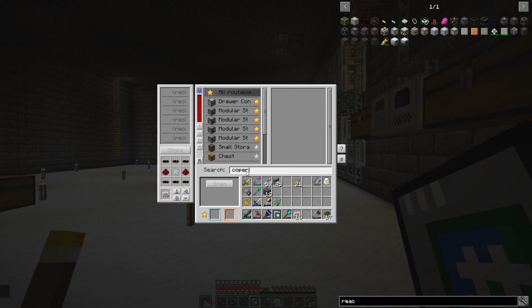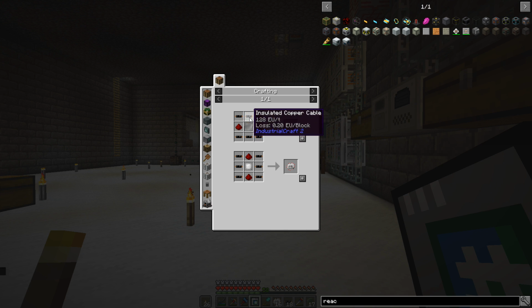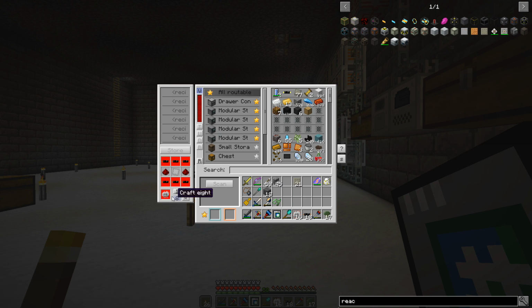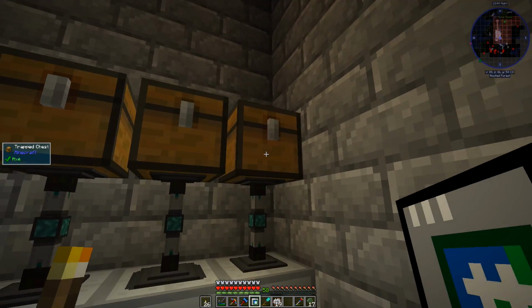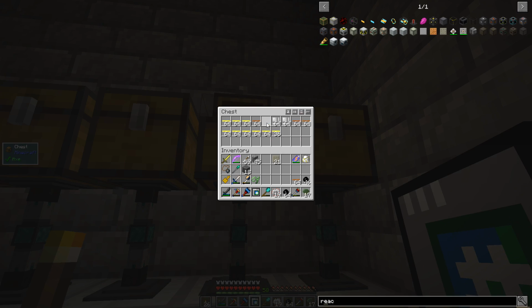Copper. I have these, but I don't have nearly enough, do I? Oh my goodness. Okay, let's see if we can make some more of these. Can I make 4? Alright, that's all I can make. I can make 19 of these because, oh, I think I might be in trouble here. Let's see. Nope, I have rubber. Okay, good, good, good.